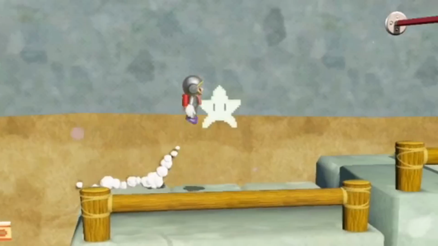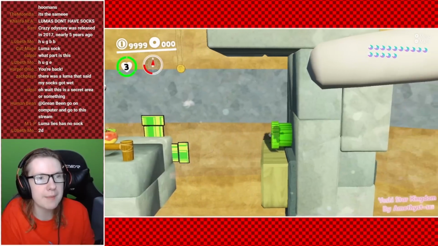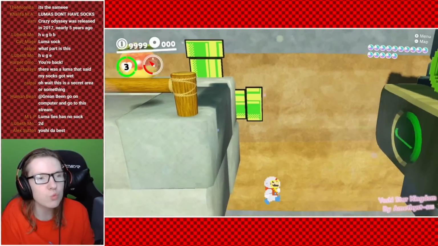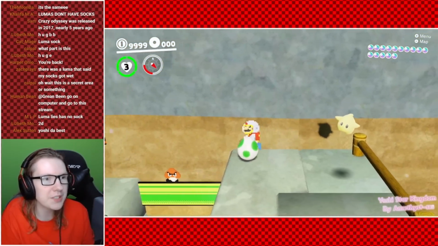That looks pretty cool. Oh, there's another 8-bit star. Dang. 8-bit pipe. Excuse me. 8-bit pipe it is. No, don't put me there. Rude. How could you be so rude?